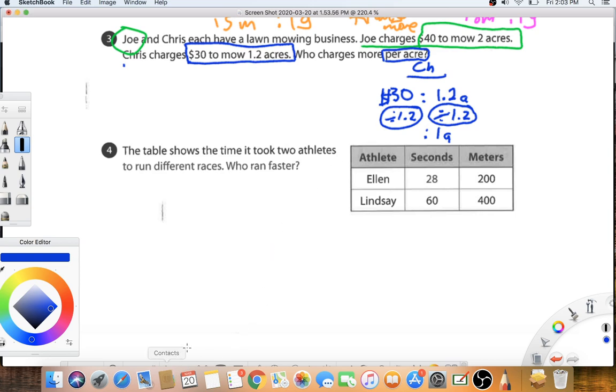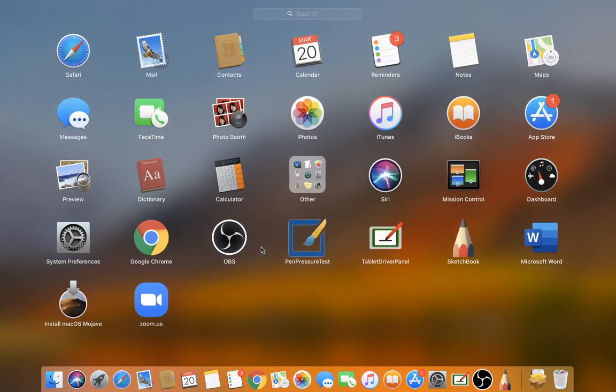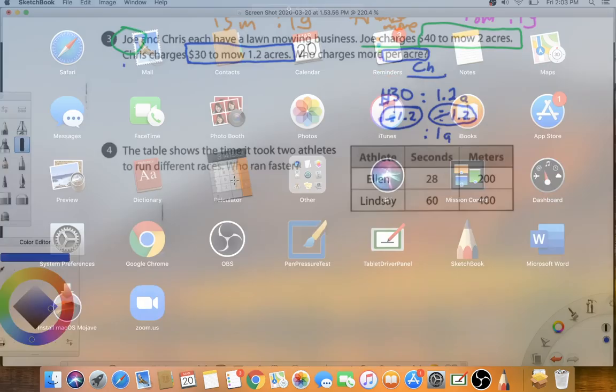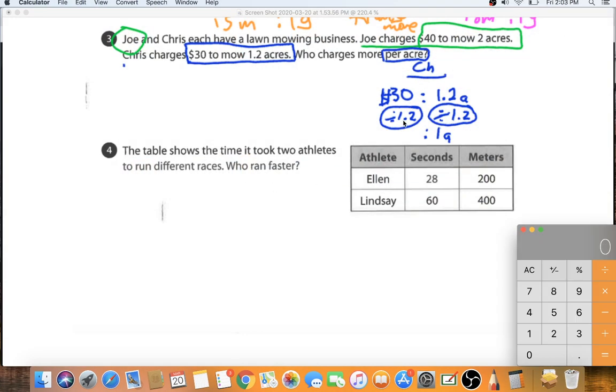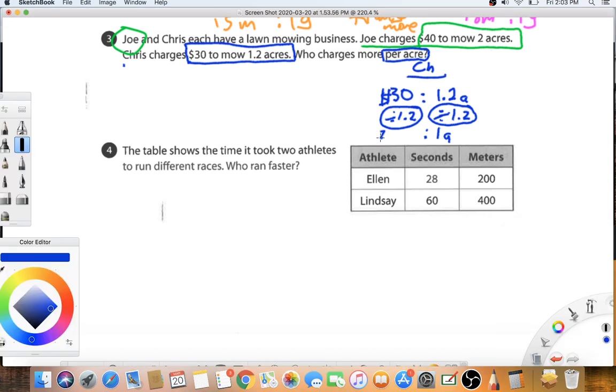For this one, it's not testing you at division, so I don't mind if you use a calculator. But we have gone over this lesson already where we divided by decimals. And you have to move the decimal spot here to the right side and then this one to the right side. So I'll do it both ways. I'll do it with the calculator first. 30 divided by 1.2 is 25. So it'll be 25.